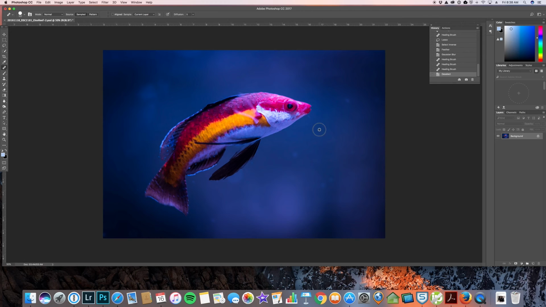Okay, there we go. And then we'll get rid of this one back here by the tail. And I'll leave a few of the other ones. And that's it. So at this point, the image is done.